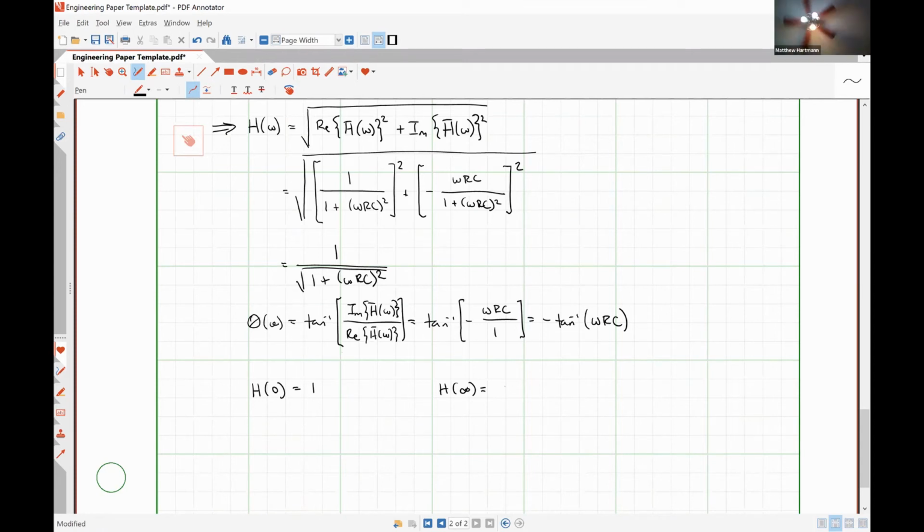All right, so our filter's response starts off high and goes to low as the frequency increases. So what kind of filter is this? Low pass. Exactly right. So this simple test can tell you whether it's a low pass filter, a high pass filter, a band pass filter, or a band stop filter. For a low pass filter, it should go 1, 0. For a high pass filter, it should go 0, 1. For a band pass filter, it should go 0, 0. And for a band stop filter, it should go 1, 1. So that's just a very simple test that we can do.